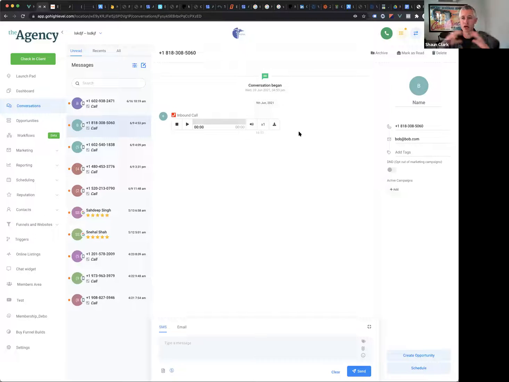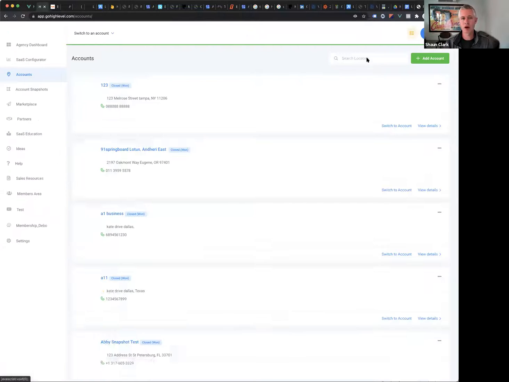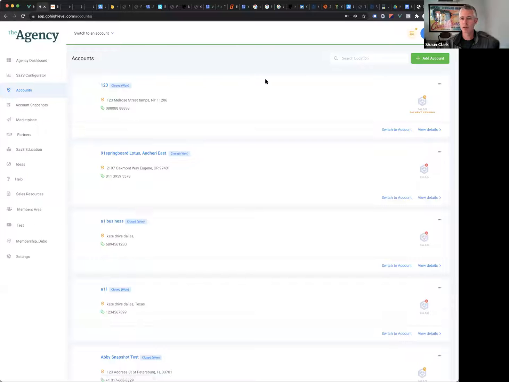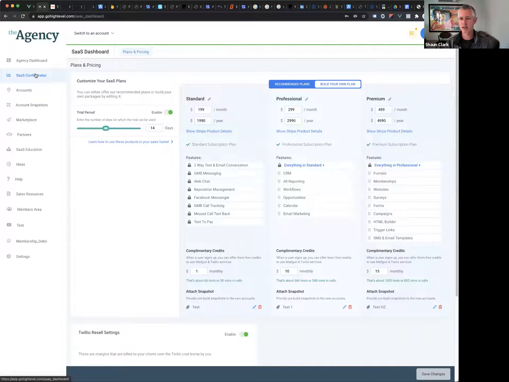So there's a gajillion things that HighLevel can do, and some of you are aware of that, but really that right there is the feature set that we talk about when we're talking about the SaaS play. But let's talk just briefly about, well, okay, cool. I love those features, Shaun. Those are awesome. How the heck do we actually sell this thing and make money? How does that all work?